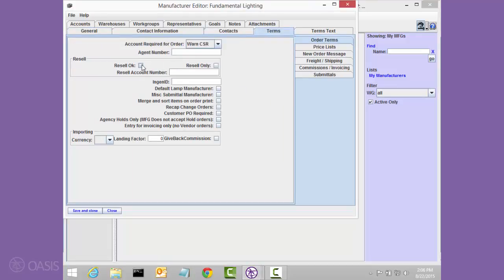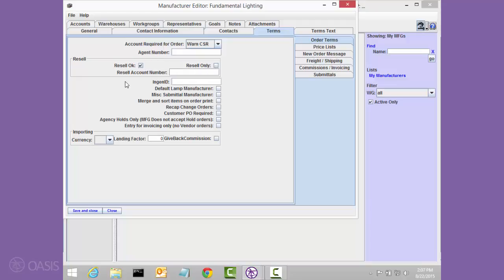If both of them are unchecked, then it's commission and overage only. That's all I can do. Once I hit the checkbox, then I can do commission and overage, or I can do resale on a given line. Within a particular quote, I can mix the two actually. If I say resell only, then the only thing I can do with that factory is buy and sell it. Basically act like a distributor at that point. And it's great for lamps and anchor bolts and items like that.